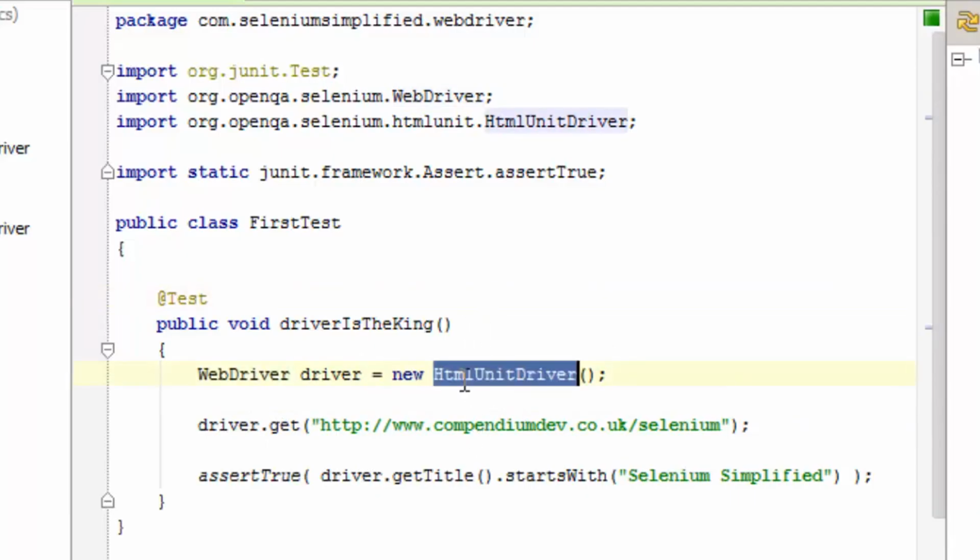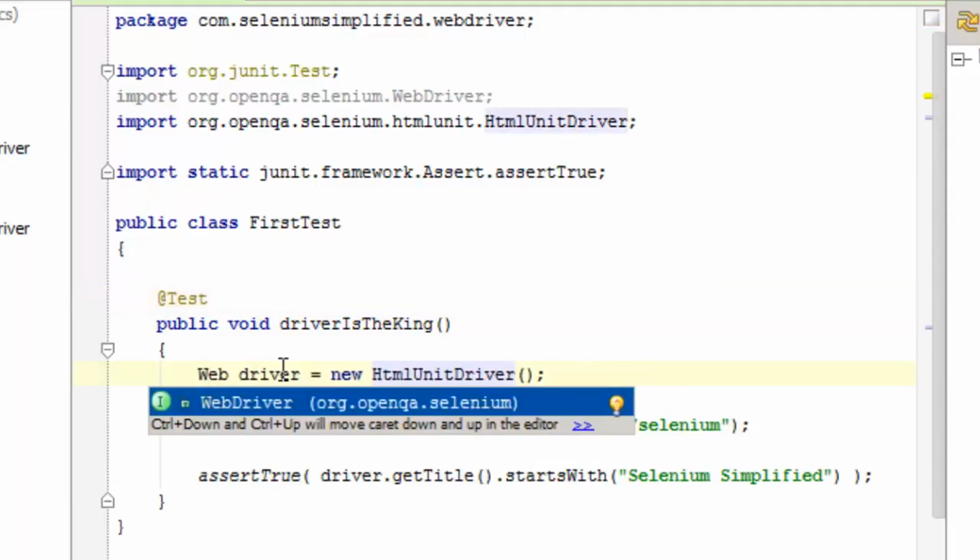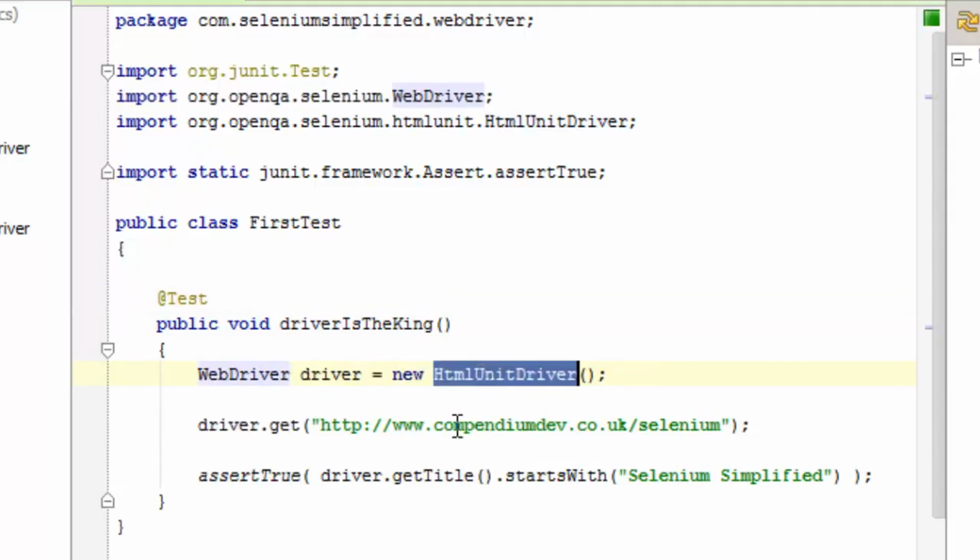I could have just as easily done this: HtmlUnitDriver is an HtmlUnitDriver, driver.get the page, then assert true the title. This is equivalent. Now, the reason that I put the WebDriver in here rather than the HtmlUnitDriver is that we may want to, in our tests, inject the driver.